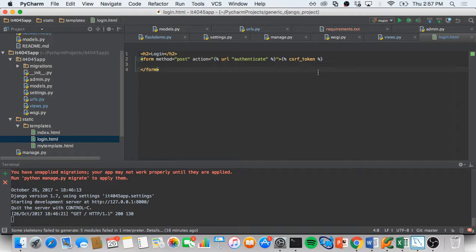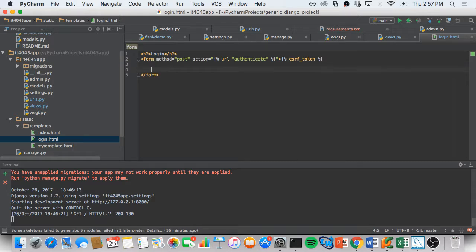Do any of you know about CSRF tokens? A CSRF token stands for cross-site request forgery token. It is a token that is automatically generated for us that adds an extra layer of security. It basically prevents somebody, what was that? Yeah, it basically prevents cross-site scripting. So we just have to add it there, that way people can't abuse the login to the app.